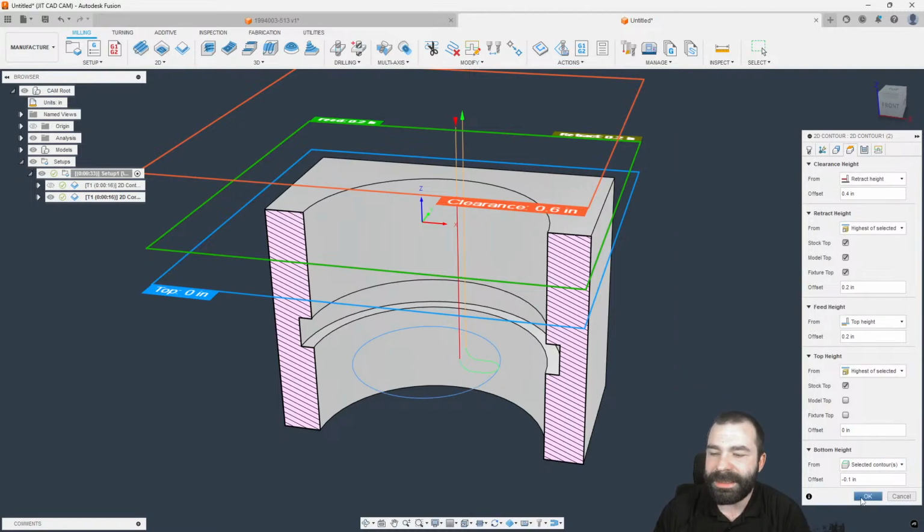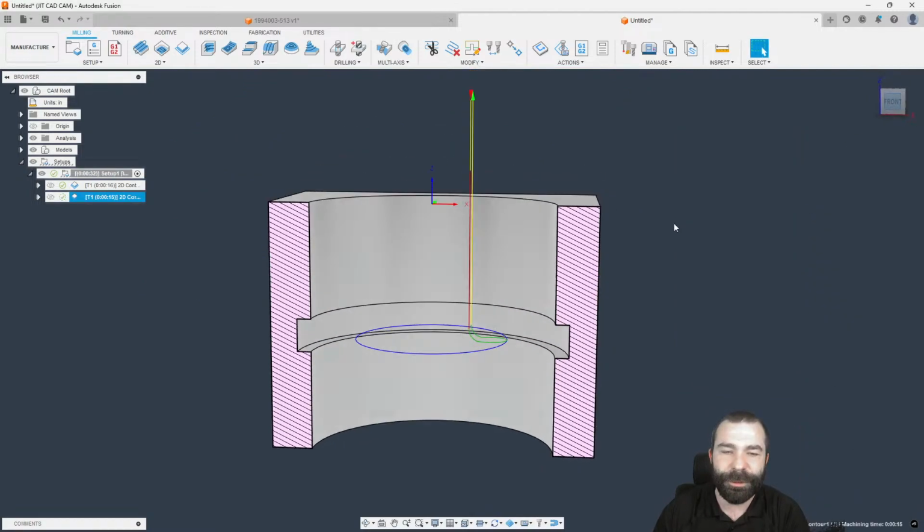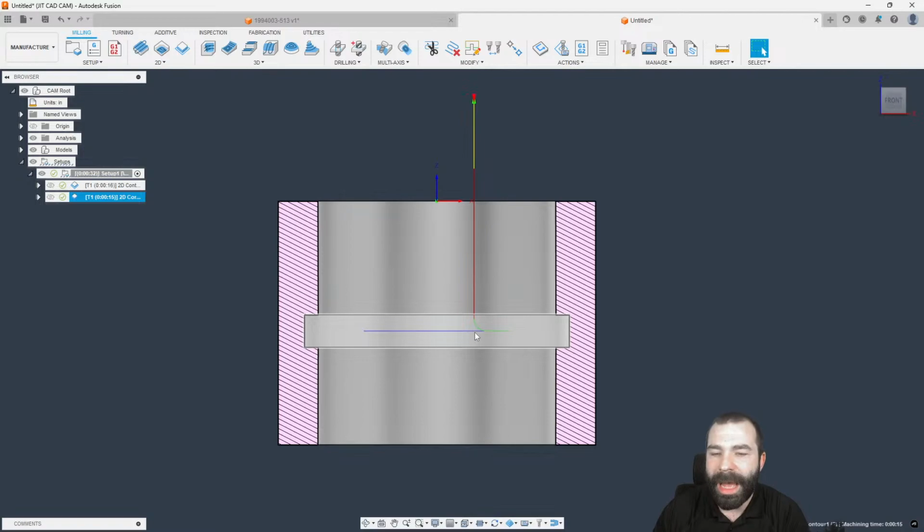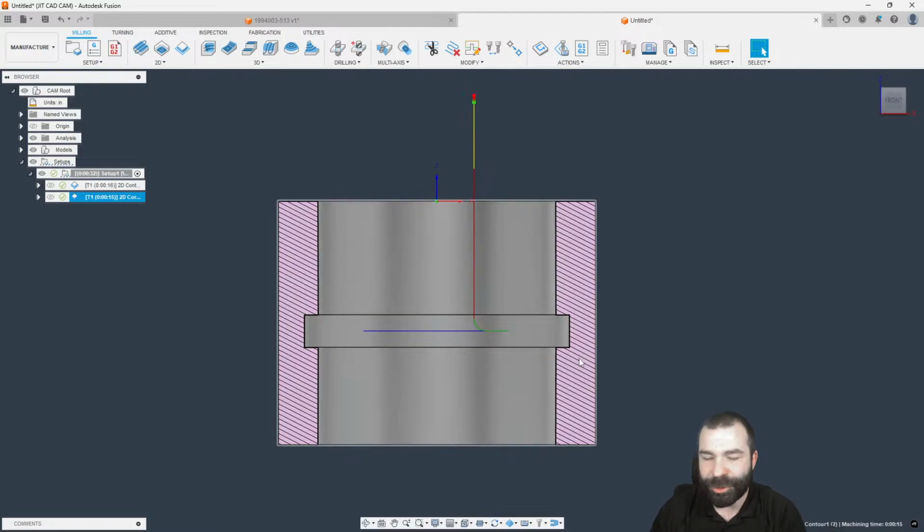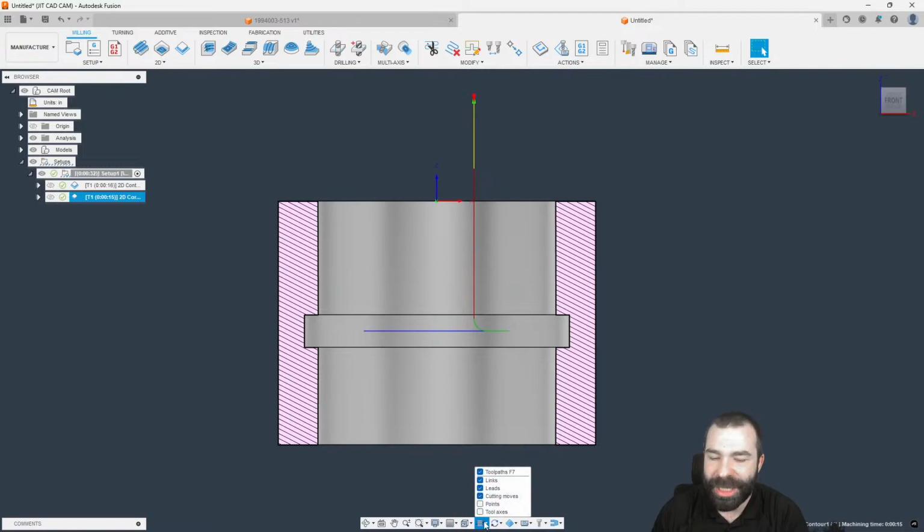So again, the nice thing here is we're using the flute length to control how far that tool goes down in my part, right? Now, another quick trick here, guys, is I know this shocks a lot of people, and I don't know why it is. I can make a video on this, and I don't think you guys would watch it.